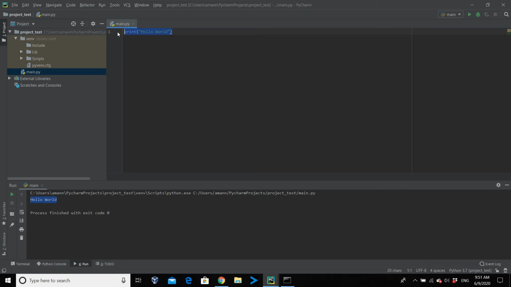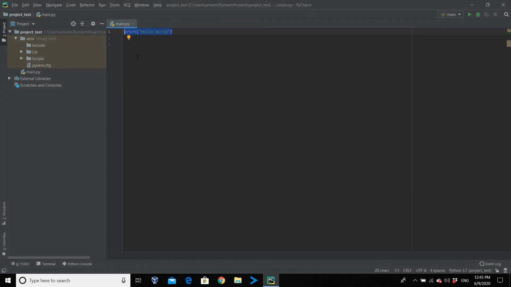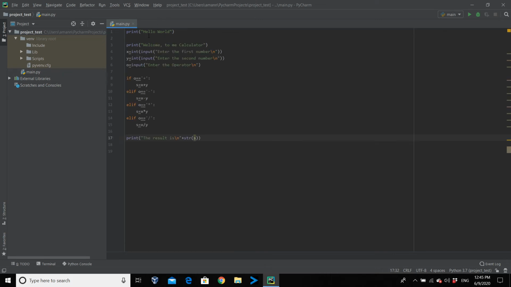Now this is good, but I would like to take it one step further. So this is just a simple code to calculate. It's like a calculator. You'll get your basic addition, subtraction, division and multiplication all in one. You can play around with this code and try to improve it, give it loops or anything, whatever you like. I'll just give you a pretty basic one. Now for the calculator, I have already copy pasted that. I'll just paste it below.